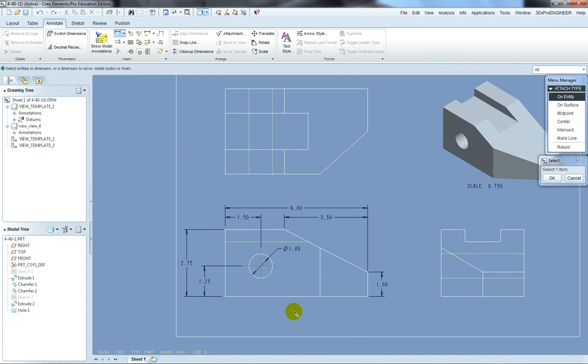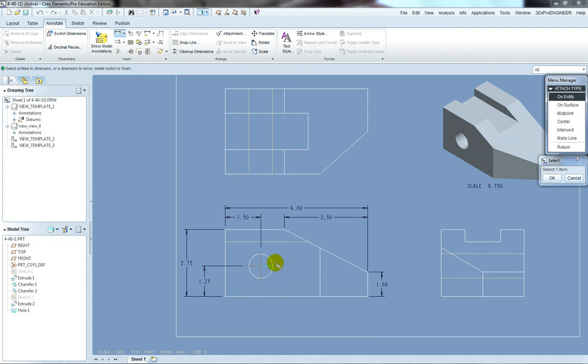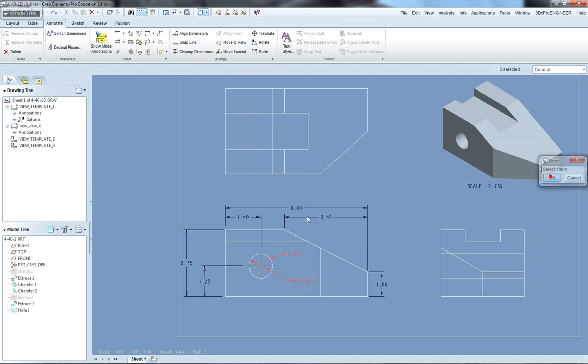Now there is one place where we can get into a little bit of trouble, and I'm going to delete this one even though it's a valid dimension to show you. When I click on dimension, if I select this circle, it's going to want to give me a radius. If you have a full circle or you need to call this out with a diameter, this is not going to work. However, if you double click and then bring it out, it will give you the diameter that you're looking for. So I'm going to go ahead and delete this, and now I'm going to continue dimensioning the rest of my object.